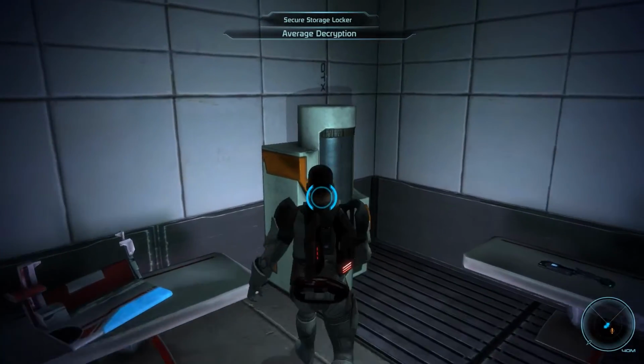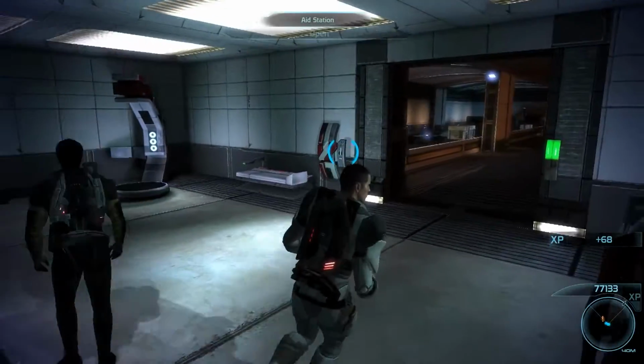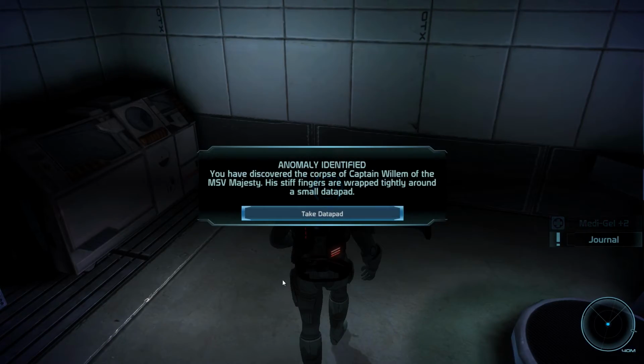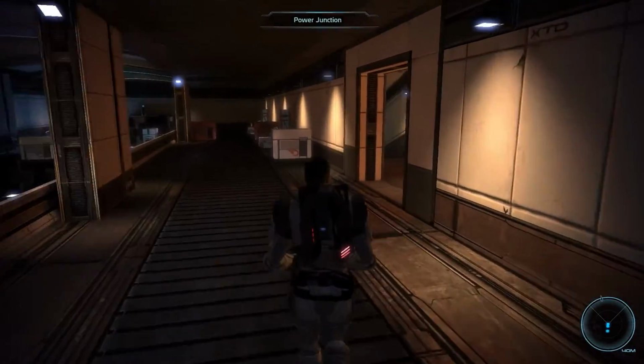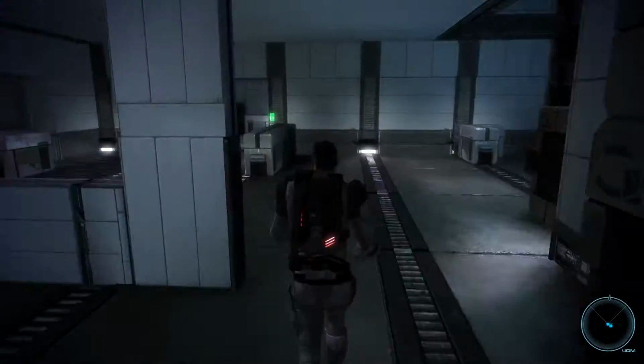First of all, we have another storage locker, this time secured by average decryption, and once again we get a few weapons here. Then we can loot the aid station by the door, and then search the body of Captain Willem. He has sadly passed away, but he's holding a datapad, so let's take that. I suppose Garoth is interested in that. And that's it, we have now more or less completed the quest, so let's head back outside.